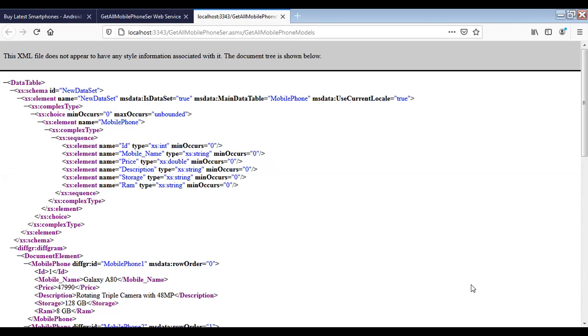So I'm retrieving the record from the database. I have opened the browser for fetching the output, for retrieving the output with the help of get mobile phone by name.